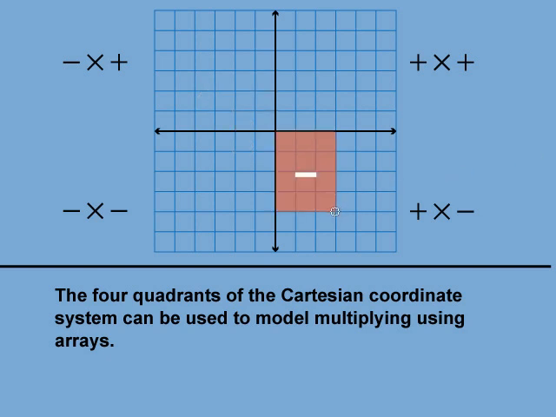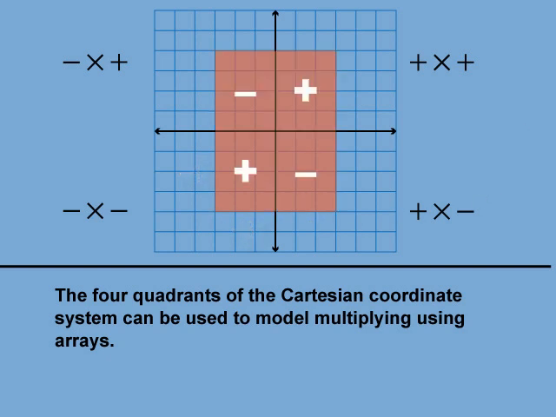In this quadrant, a negative integer and a positive integer are multiplied. Here is the product of +3 and -4. The result is negative, and notice that the array is in the negative y part of the coordinate plane. Now we get to the quadrant where both terms are negative. This rectangle models -3 times -4. The result is in both the negative x and negative y parts of the coordinate plane, but the product of two negatives is a positive, so the result is +12.